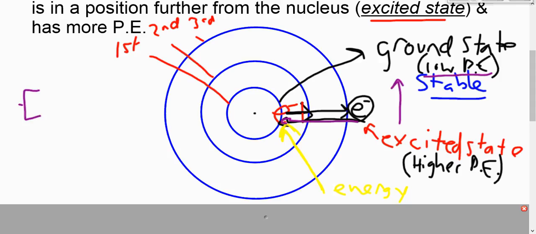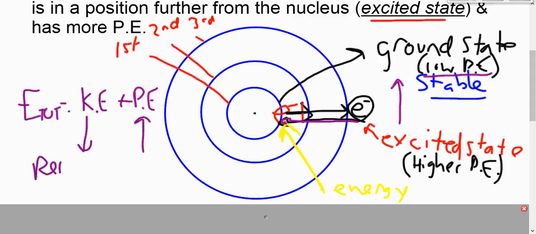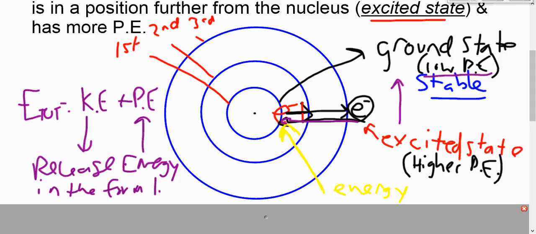Remember that we just saw this movie that the total energy of a system is the sum of the kinetic energy plus the potential. So the energy has to be conserved. So when that electron decreases in potential energy, it's moving back to the ground state. It is going to release energy when it falls back down in the form of light. Now, what light it is going to be dependent on how far it got promoted and where it's falling back out. So let's just say it fell from 3 to 1, and let's just say that that's green light.